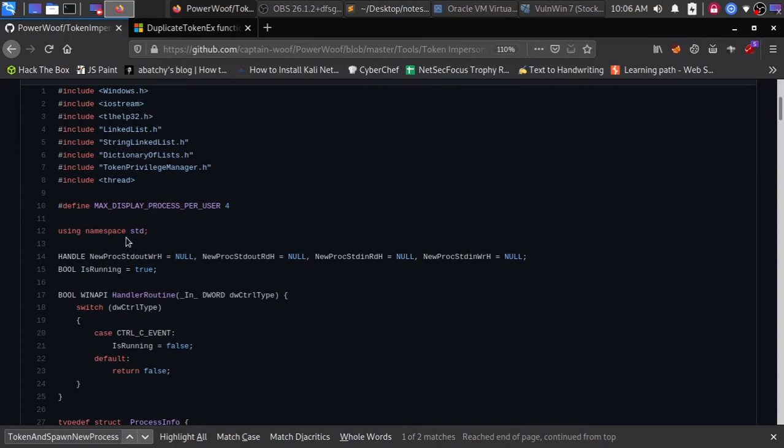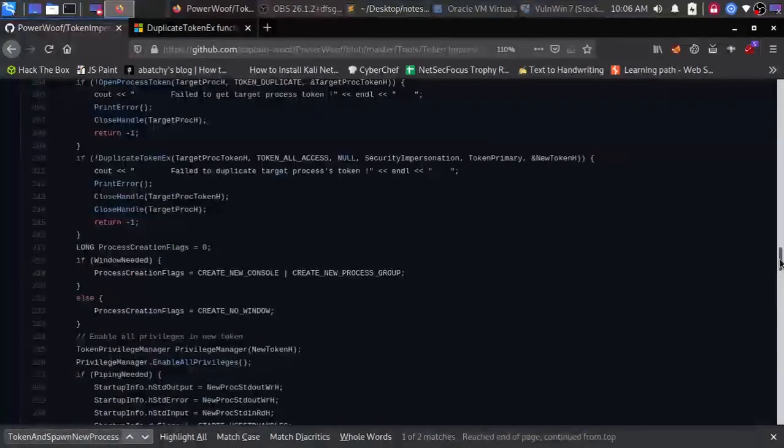If you do not know about pipes, Windows has two different kinds of pipes: anonymous pipes and named pipes. Let's not go over named pipes for now. Anonymous pipes simply help to share data between two running processes, and named pipes between two or more processes. So you create some handles, four of these, and make them global so they can be accessed anywhere.